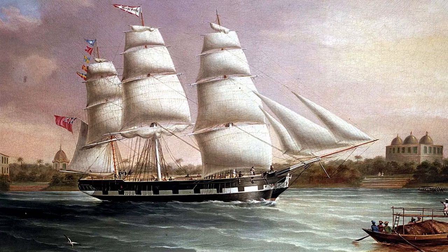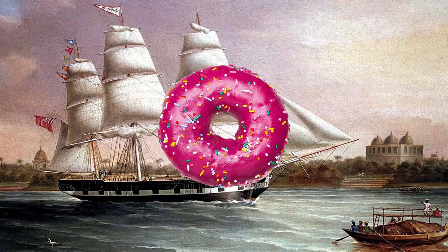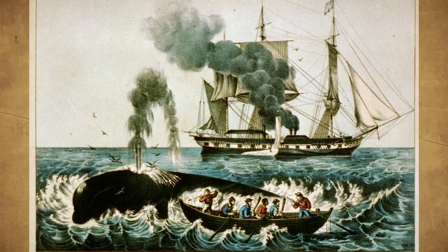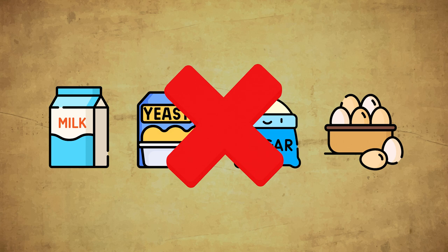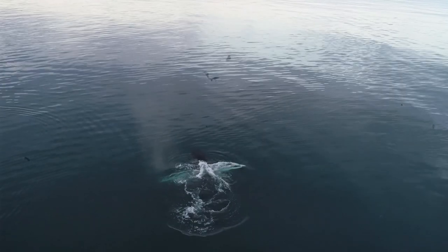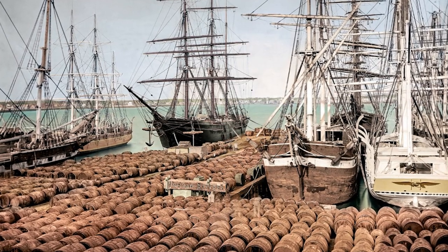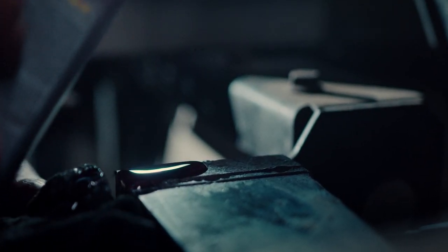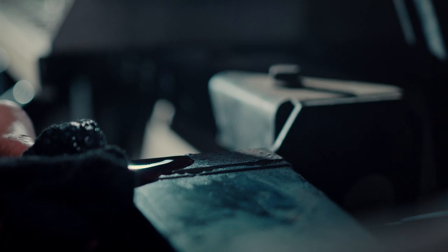Now you might think it's odd that all of these stories happened to be on a ship — as if doughnuts would be a practical and nutritious food to take on a long sea trip? And you're right, they are not. By the 19th century, doughnuts were made with milk, yeast, sugar, and eggs, all of which were typically unavailable on a ship. But they would still take these ingredients because doughnuts were made as a special reward when the crew gathered a thousand barrels of whale oil. The ship's cook would prepare doughnuts and fry them in whale oil — which has a very off-putting taste and was mainly used to oil up machinery. So it's safe to say these doughnuts were probably a bit fishy, if you know what I mean.